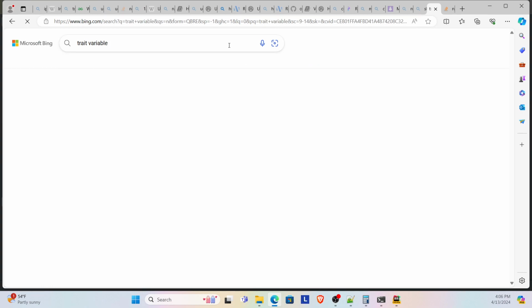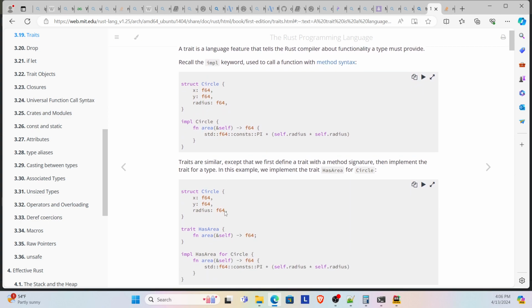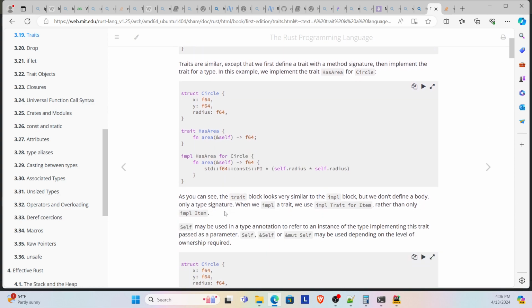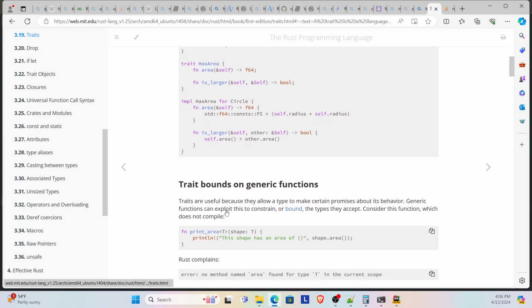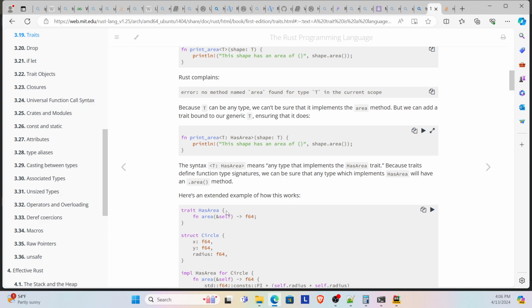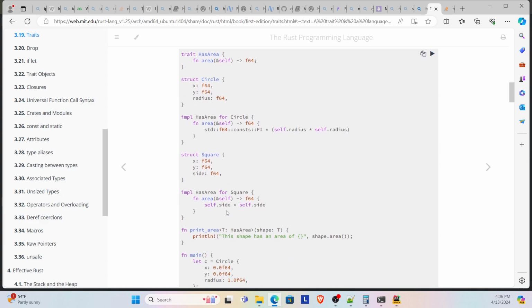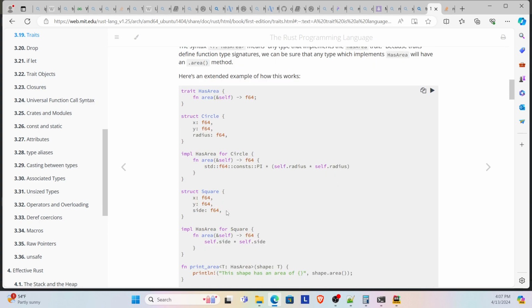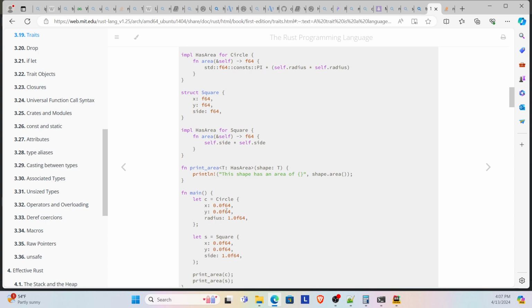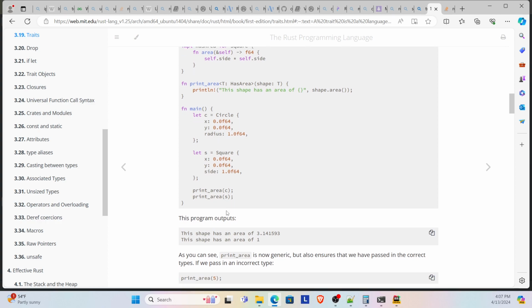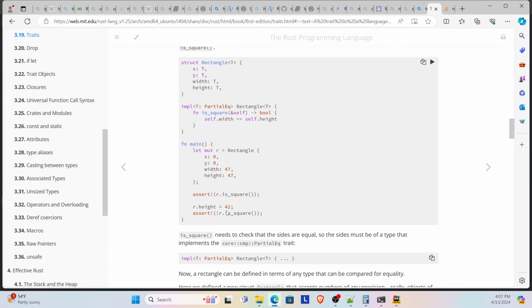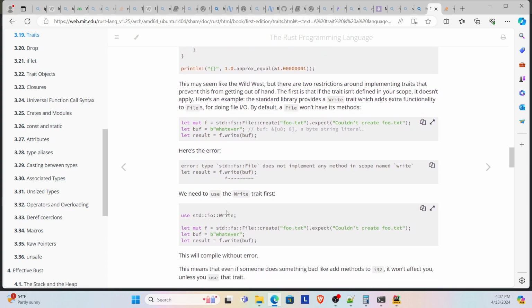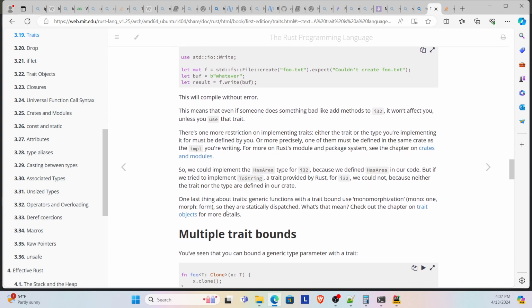Trait variable Rust. Rules for implementing traits. Create be whatever.